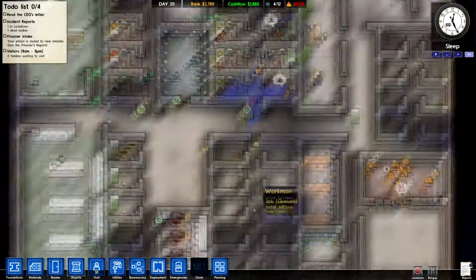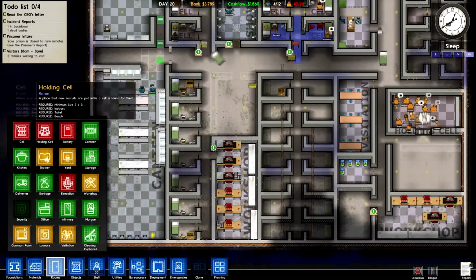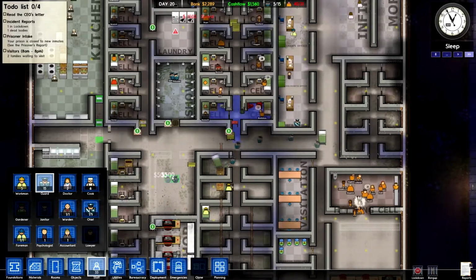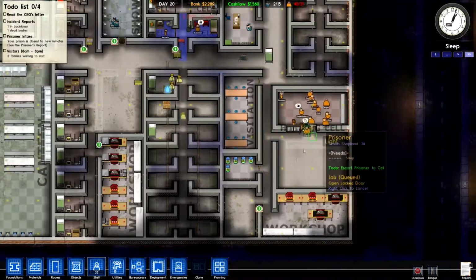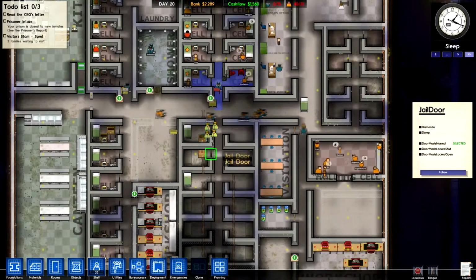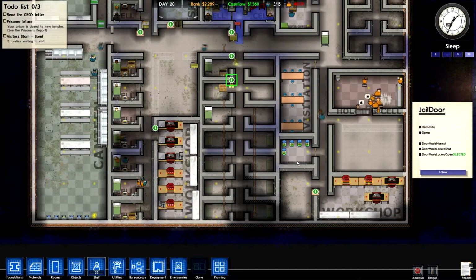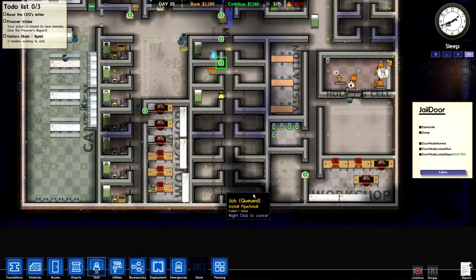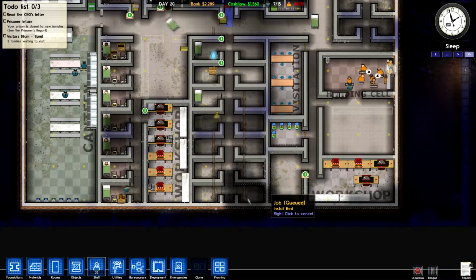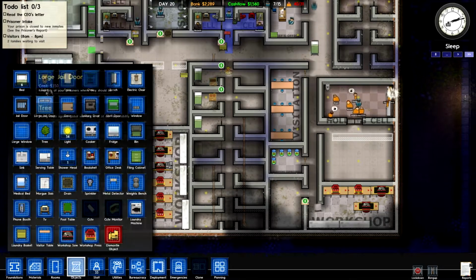But we're getting the new cells fixed and prepped for those prisoners that are in the holding cell. So they'll be transferred slowly one by one. And as you can see, I added TVs to each cell. The main reason I did that was so they could meet their recreation needs, because I noticed that with the lack of free time, their recreation is not met adequately enough.